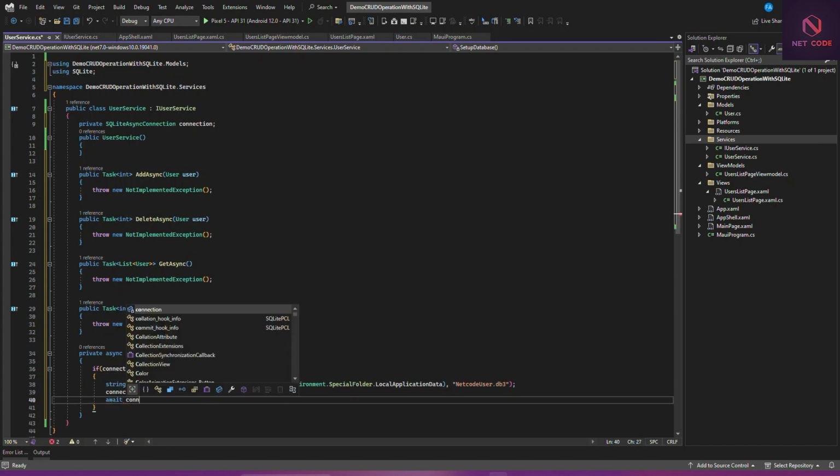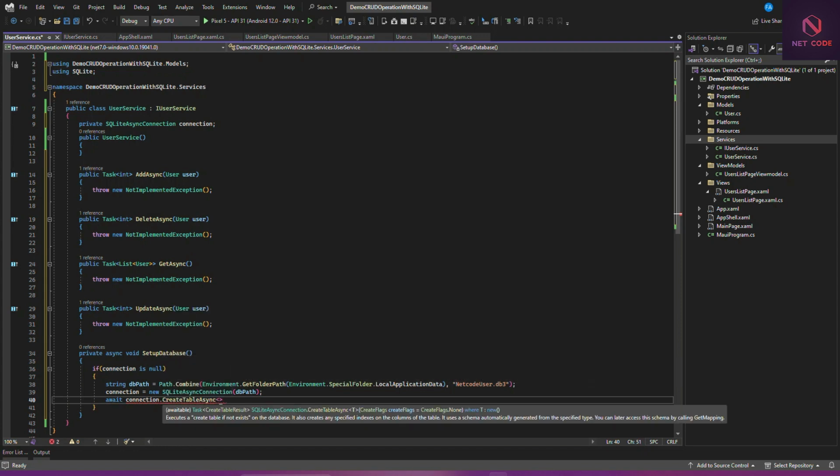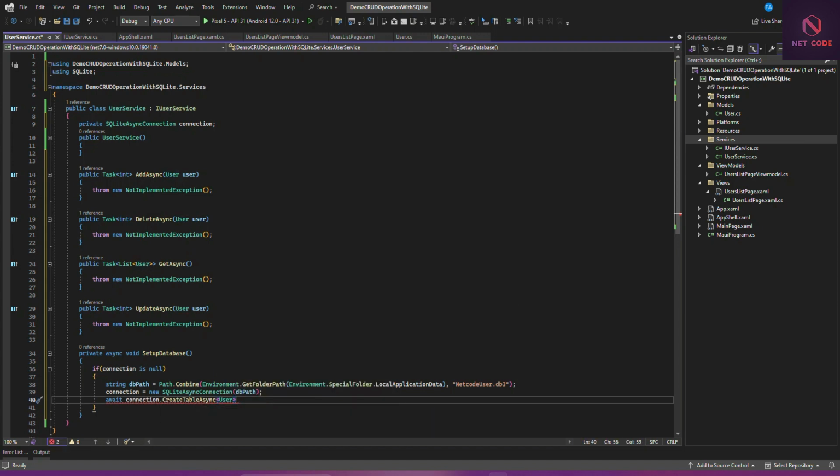Then we say connection.CreateTableAsync. And now which table are you talking about? We have this user table, and that is it. So this method, let's call this setup database.